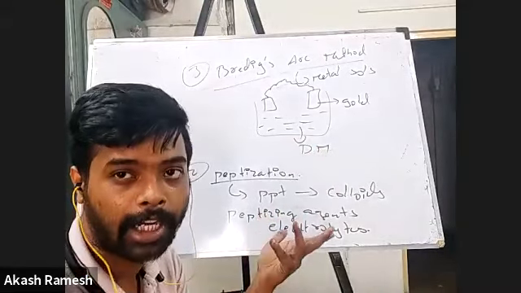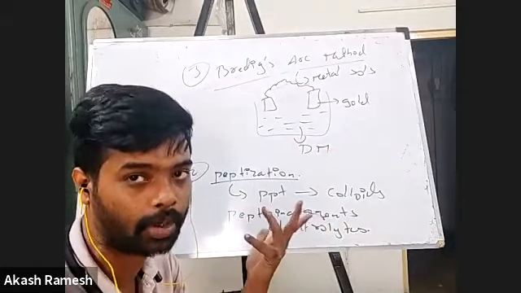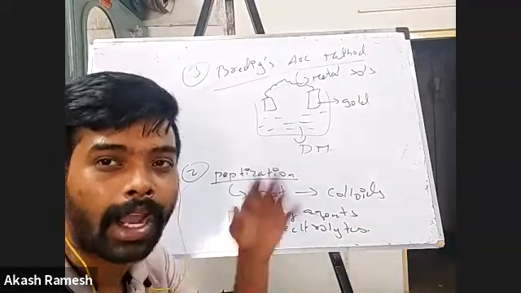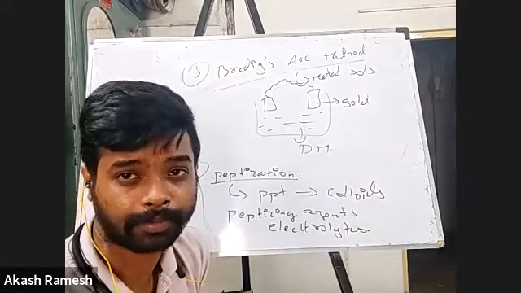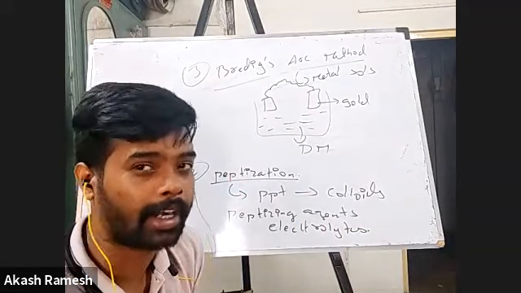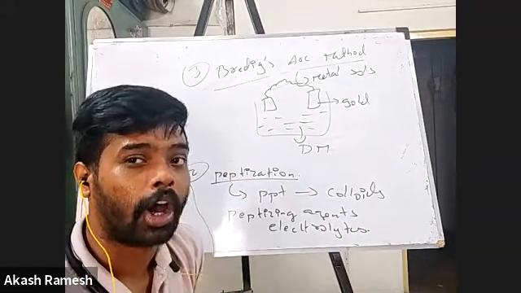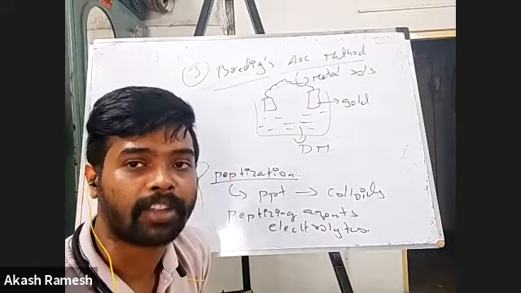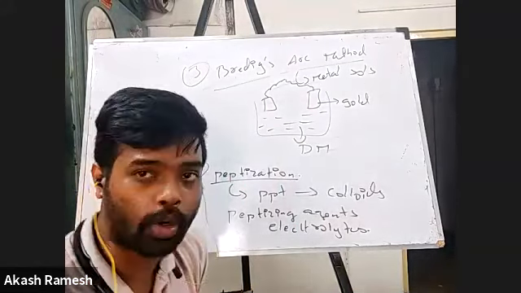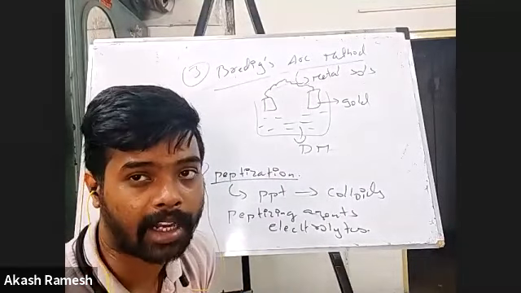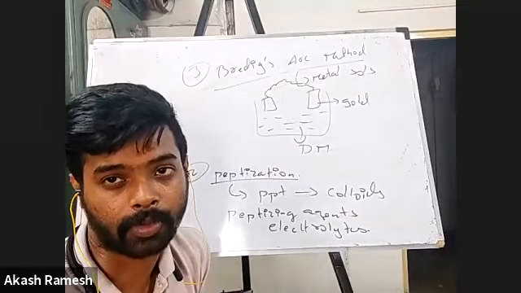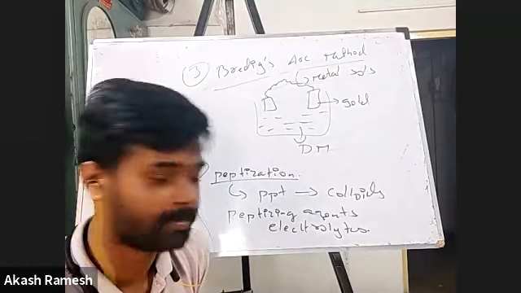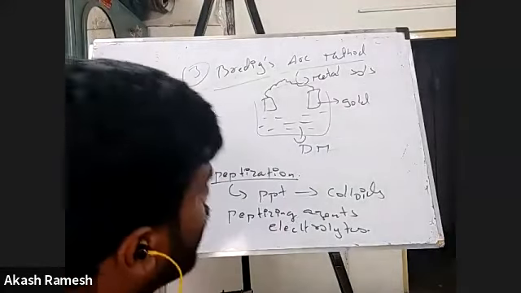If it is going to be directly liquid phase, if they directly melt, well and good. If they directly melt, where will they go? They will go into the dispersed medium, and then obviously the colloid is formed. Any doubts here? Again, I repeat, the electric arc is struck, a lot of heat is created, and the metal melts or the metal sublimates. If the metal sublimates, I condense it to go into the dispersed medium. If it directly melts, it will directly go into the dispersed medium, and so a colloid is formed. So that is about your Bredig's arc method.